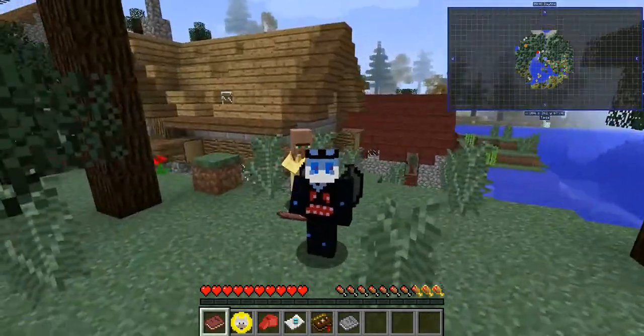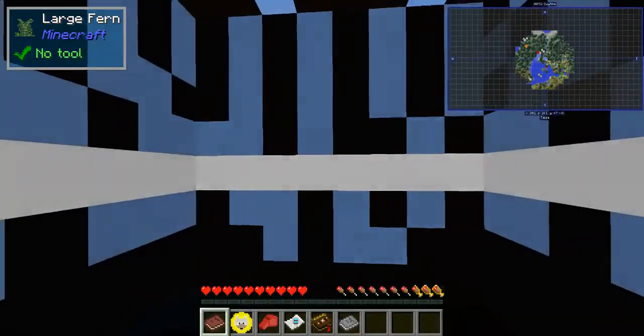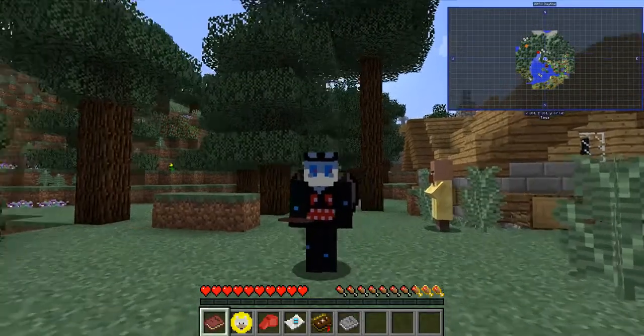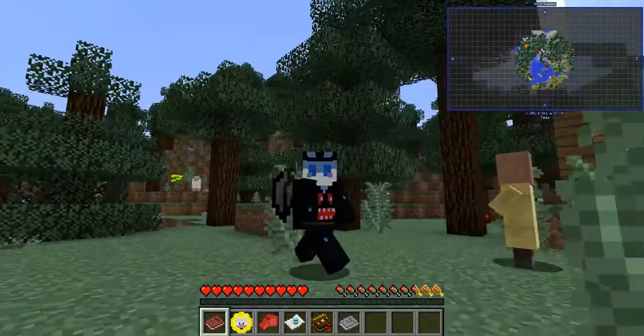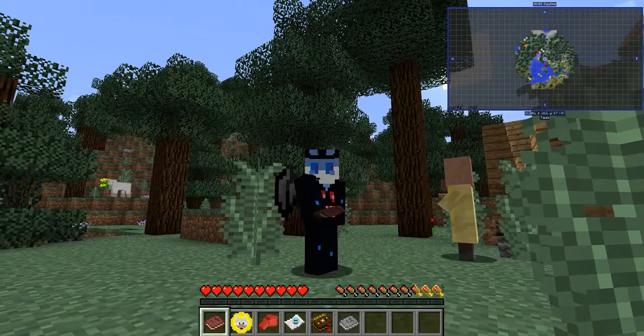I just spawned in, and I got a nosy villager. We're going to go ahead and sneak up to him. They're ready. What do you want? I don't know what he wants. Do you know? Alright, we'll find out.